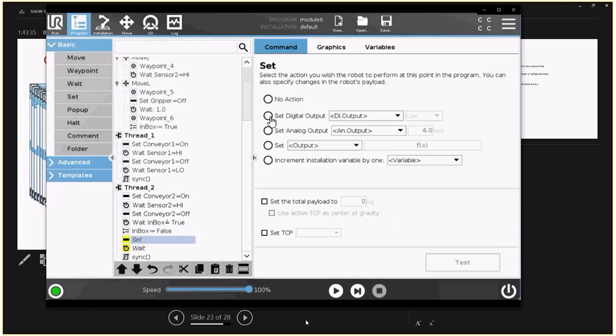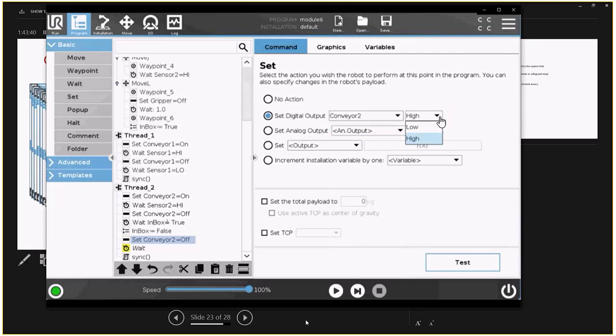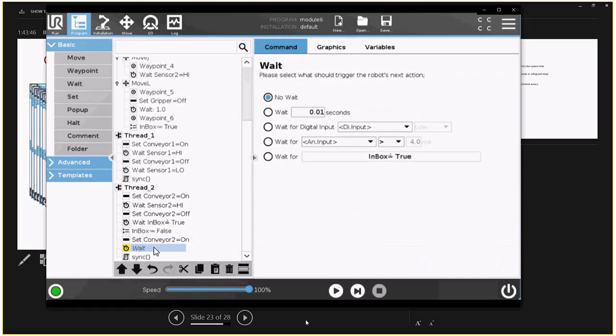And after that signal becomes false, we can start that conveyor back again until that sensor goes back to low. Actually, let's play it.